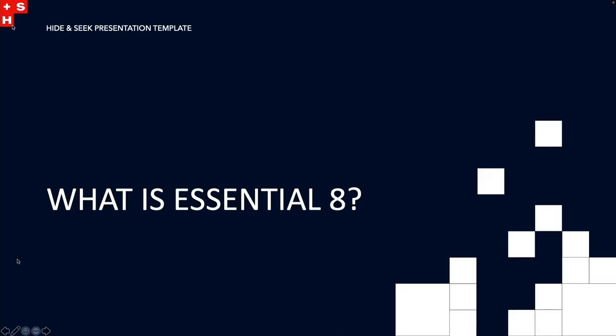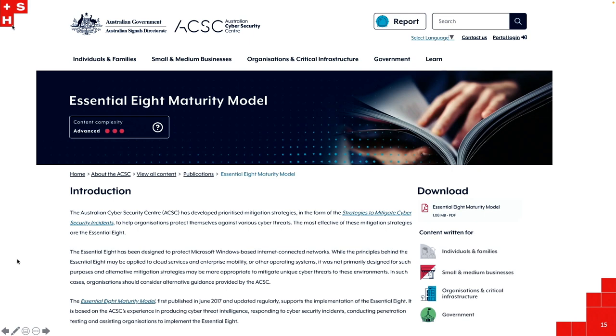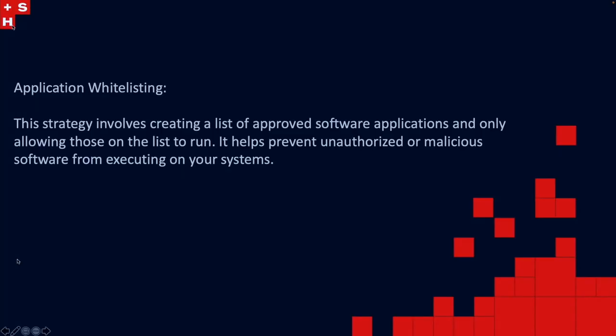So I'm going to go through what Essential 8 actually is. I did not know until 2021, but I found out very quickly being a delivery lead, technical lead, and Drupal lead on this project. Australian Essential 8 is a framework developed by the Australian Cyber Security Centre to help organizations assess and improve their cybersecurity practices. There are eight strategies, but it has not been tailored for Linux or web applications — it's very Windows-based. Two out of the eight are really not applicable because they're talking about Microsoft macros, which is not a Drupal thing.